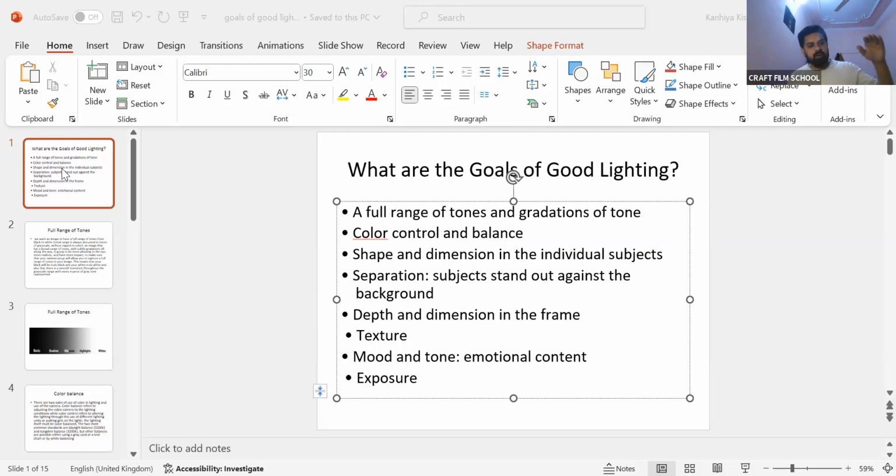Gradation from dark to highlight creates certain depth. If your image is totally on the darker side or the lighter side, it looks very flat, right? So there should be gradation, and we will now understand gradation on grey scale and then do it in color too.